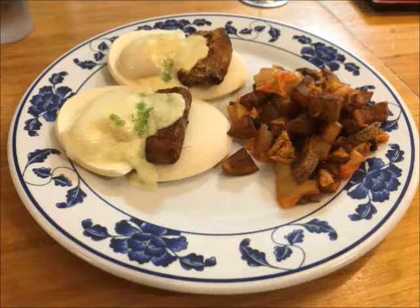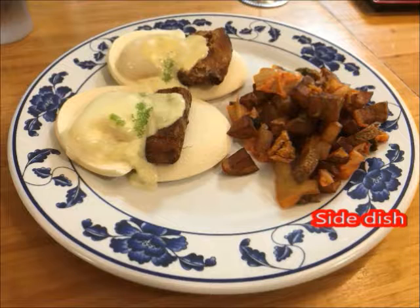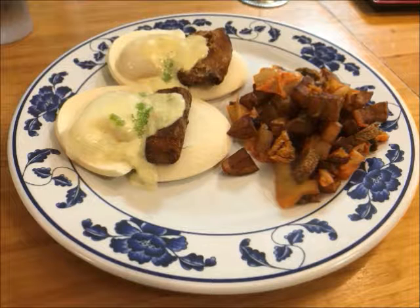I had the special on the day that I went, and the side dish for the special was an interesting take on hash browns. They were roasted potatoes with onions and kimchi. The potatoes were nice and soft but not mushy and very well seasoned. The onion was lightly caramelized and was served with the kimchi, which was diced into small pieces. It added flavor to the potatoes but didn't overwhelm them. It was actually really pretty good.